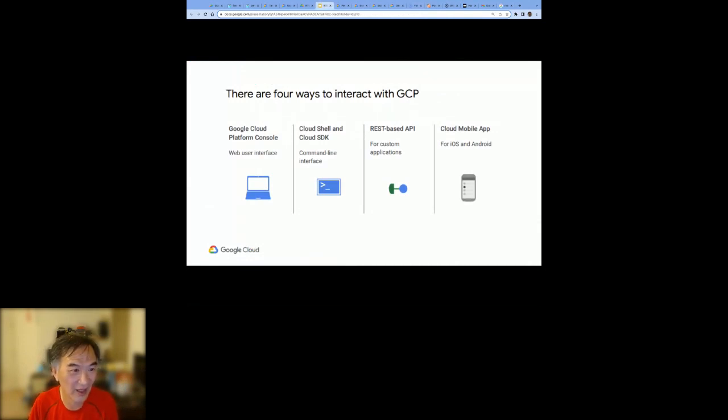Yeah, I think so. And then another option I mentioned, the Cloud SDK, and then you can actually program to the REST API, right? They also have a mobile app. I never tried the mobile app, so I don't know how it works, but I think the mobile app is for when you want to check what's going on with your deployment on your phone. I don't see any other reason why. Most of the time I spend in the console and then the Cloud SDK on my local machine.